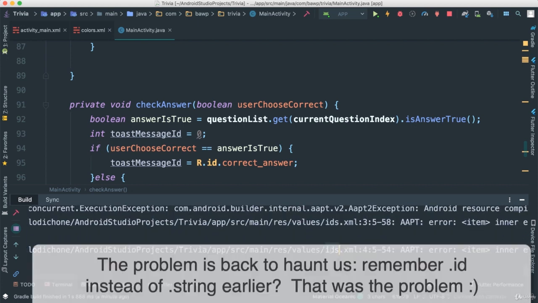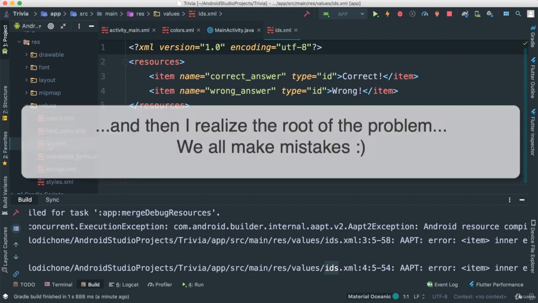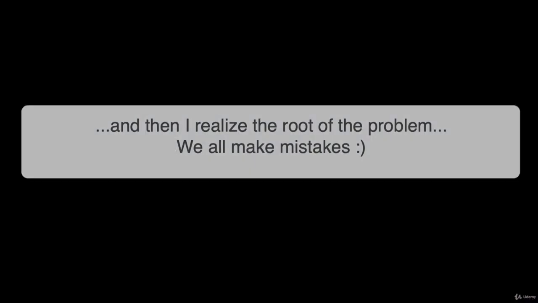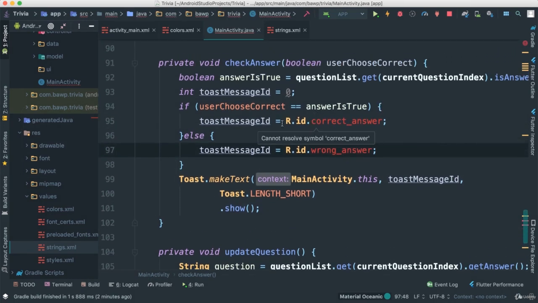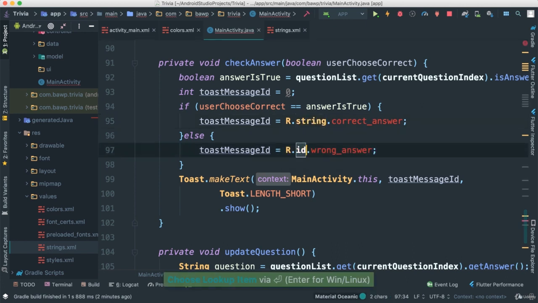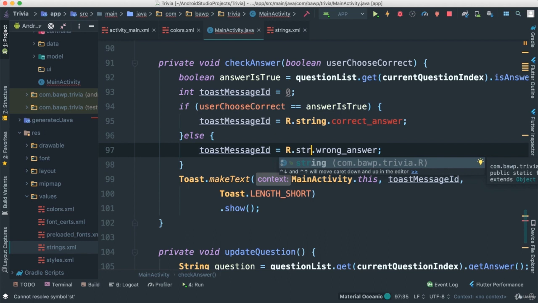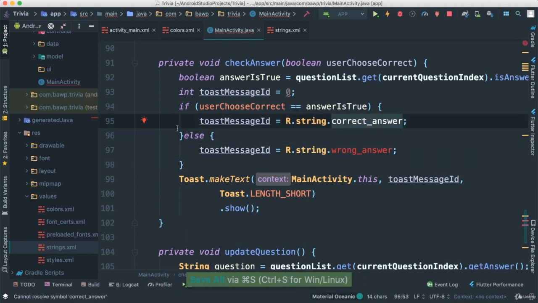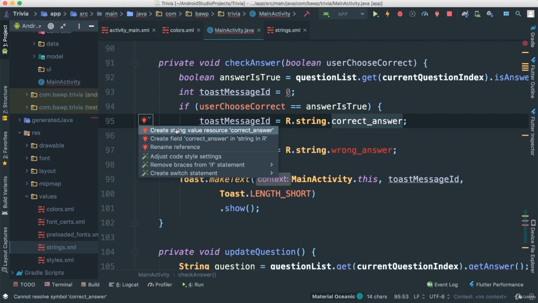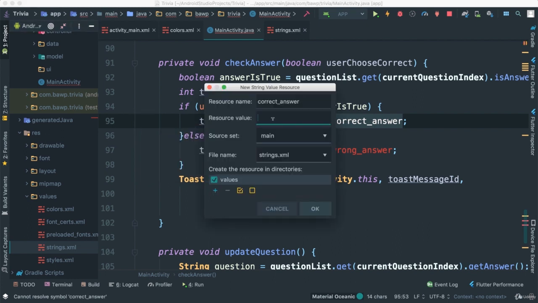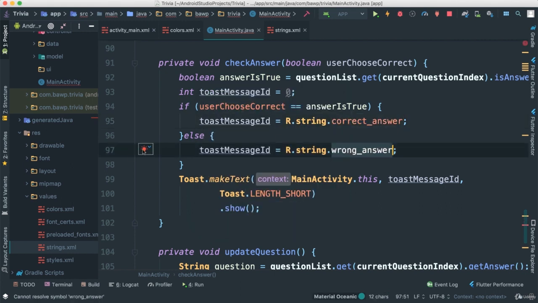So values ID. This is a problem that I've noticed every time we add these references here with our code. So inside of IDs here, I'm going to just go ahead and delete this whole file. Right. I just noticed something very interesting here. The problem here is that I said ID. It should be string. Oh boy. Okay, let's do that. String. And let's go ahead and actually see if this time this doesn't give us a problem. It shouldn't, I should say. This is going to be correct. And this is going to be wrong. So this should do it.